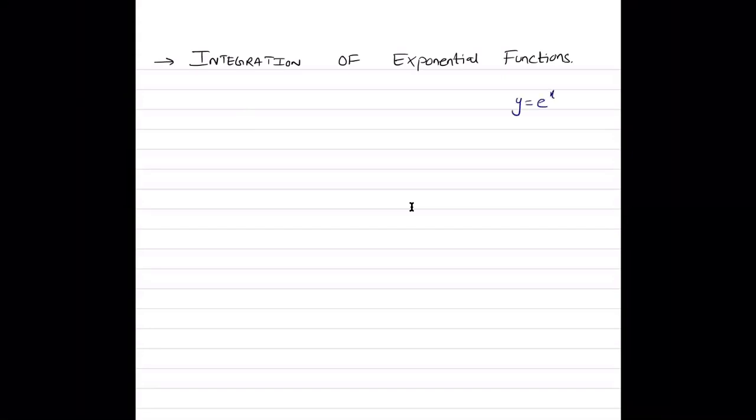If your function was e to the power of x, in P3 we studied in differentiation that the differentiation of e to the power of x is just e to the power of x. So if integration is the reverse process of differentiation, if I integrate this, I should get back the equation of the curve. So integration of e to the power of x dx is nothing but e to the power of x itself plus c. Now understand this c is a constant of integration. You know this from P1.